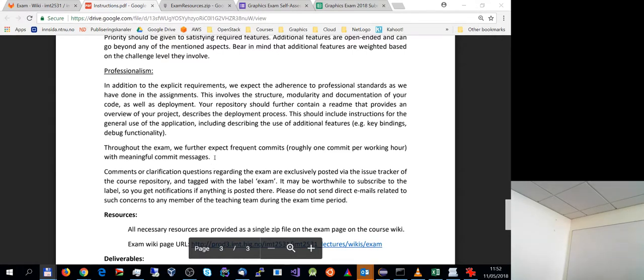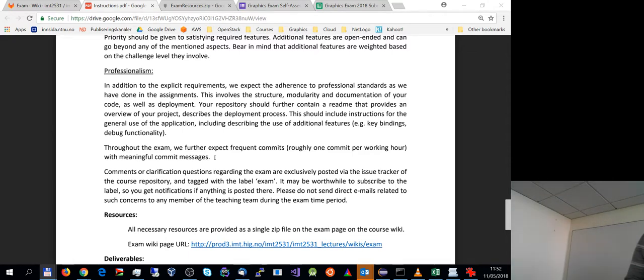Once doing the exam, we expect frequent commits generally, and mostly to see that you're actually active and not just dumping a massive amount of code into the repository five minutes before the deadline. So the idea is to have at least roughly one commit per working hour. More is desirable, but just to give you some sort of rule of thumb, that's probably sensible, right? We don't expect you to push to that repo, but to commit to your local repository, right? Which makes sense for you as well, right? So in order to be able to be a bit more experimental when necessary.